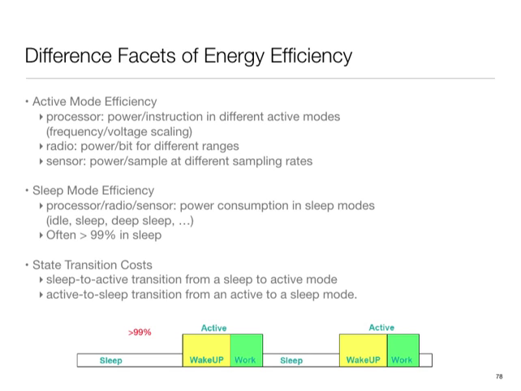Energy efficiency then has these different facets. You can talk about the efficiency in the active mode, when you're actually doing something, and there you still have knobs. In the case of a processor, you can change voltage and frequency. In the case of a radio, you can change modulation speed, the data rate, and the transmit power. In the case of sensors, you can change things like sample rate and number of bits per sample. Then you have sleep mode efficiency, which is how much power it consumes when you put it into some form of sleep mode.